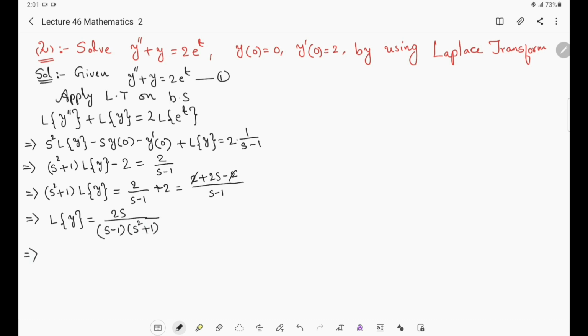Now we need y only. So y of t equals 2 into the Laplace inverse of that Laplace transform. When we bring this to the right hand side, it will become the Laplace inverse of s by (s minus 1) into (s square plus 1). We need to evaluate this Laplace inverse transform. We have to find the value of the Laplace inverse transform of s by (s minus 1) into (s square plus 1). Then we will get the required solution of the given differential equation. Consider this as 2.